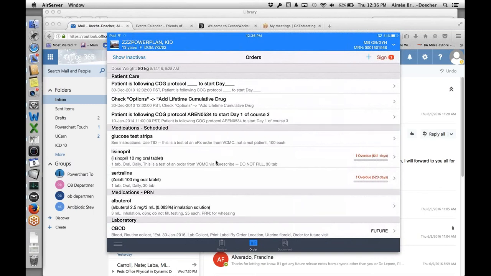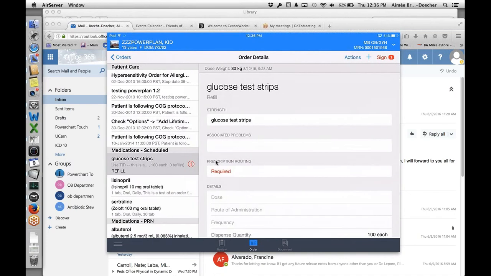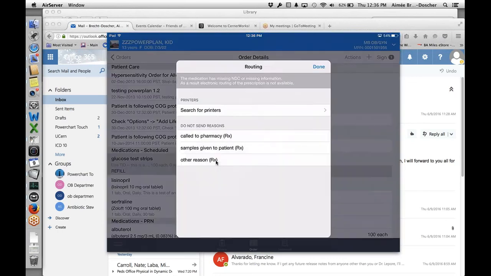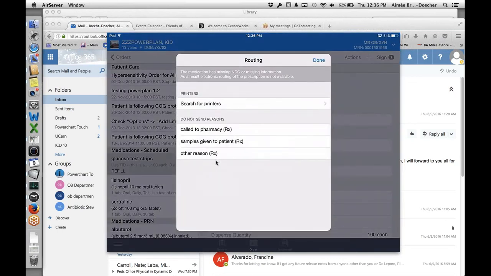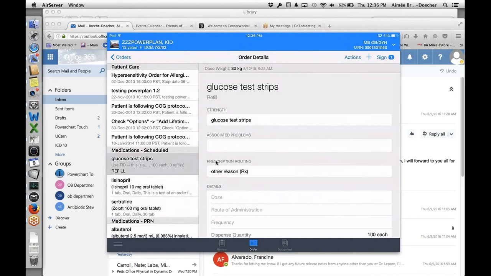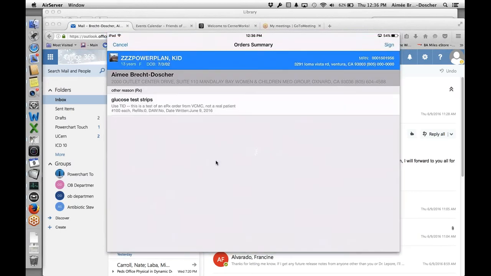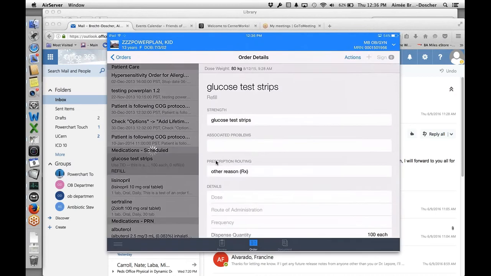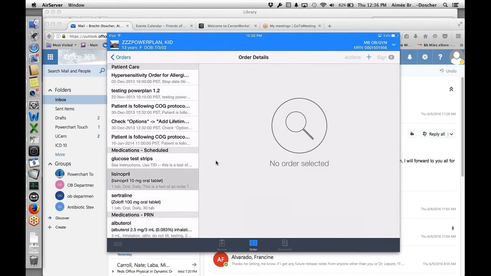So let's say I'm going to refill. Once you have an order that is completed, you'll see the little sign here. If it's in red, it means there's an order detail that you need to fill out. This isn't a real patient, so I'm not going to send it to the pharmacy. And then you can sign it, and so you can order directly from there.